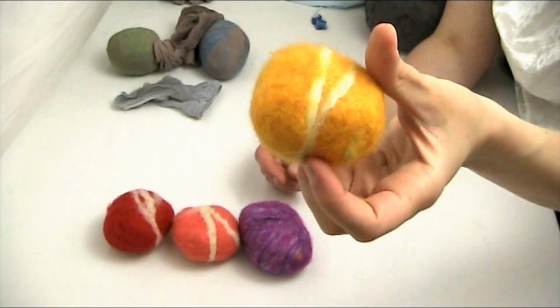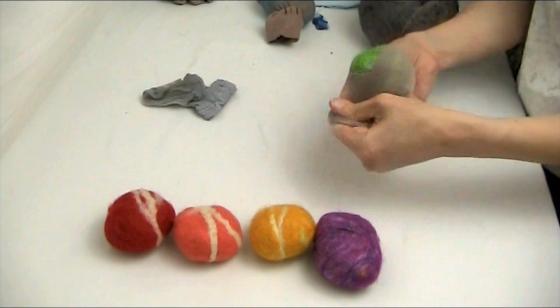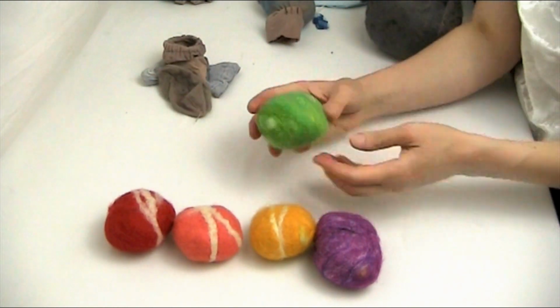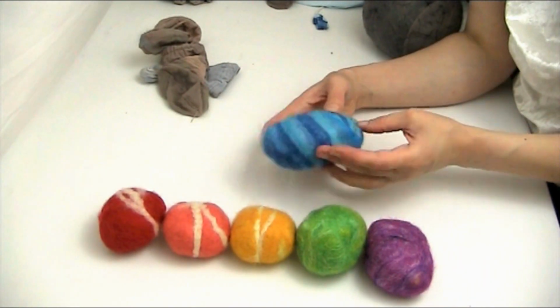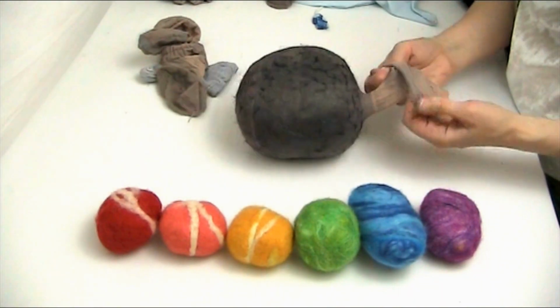Let's see, any other good tips? Yeah, just rub them around in your hand once you get them out, because you'll have a whole little halo of fuzz around them, and rolling it around in your hands for like 2 seconds just kind of helps smooth all of that fuzz down.